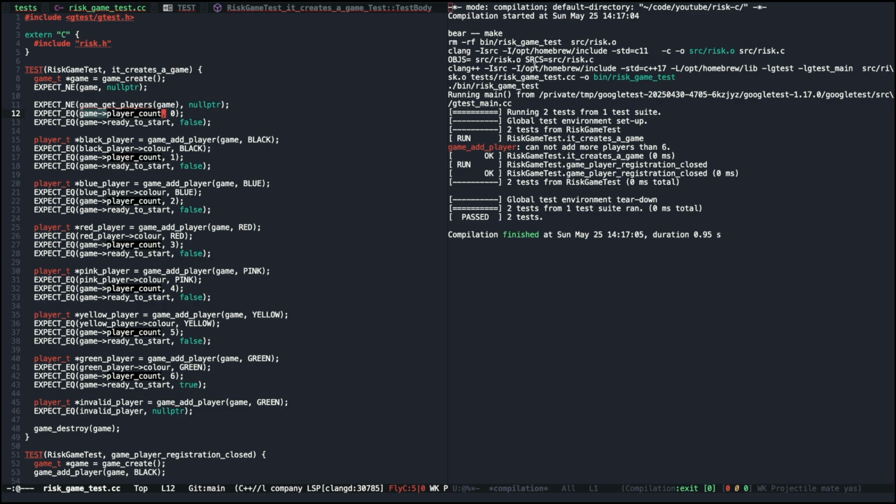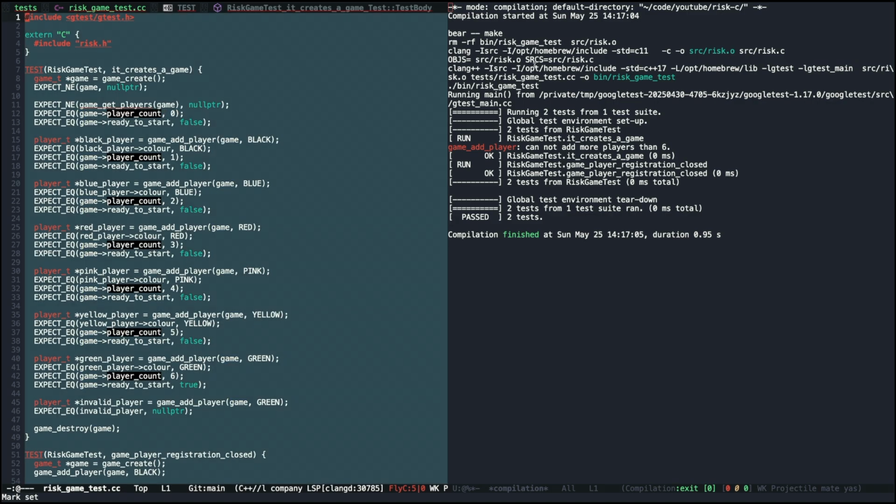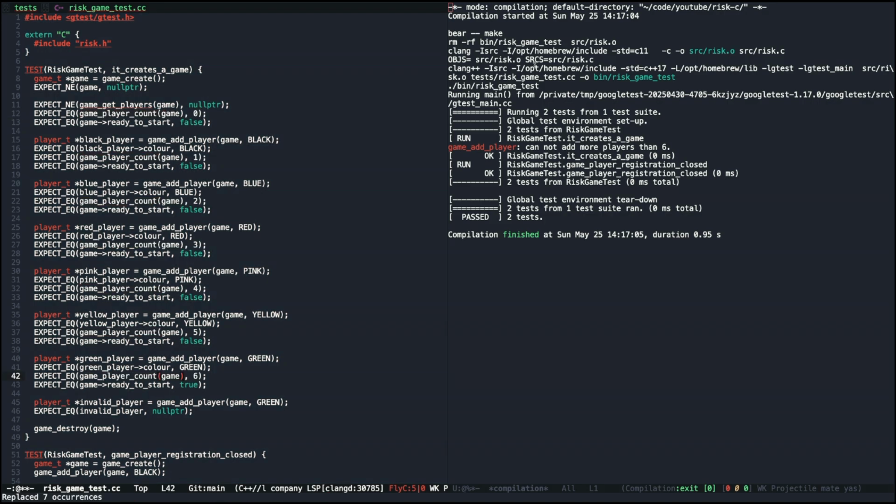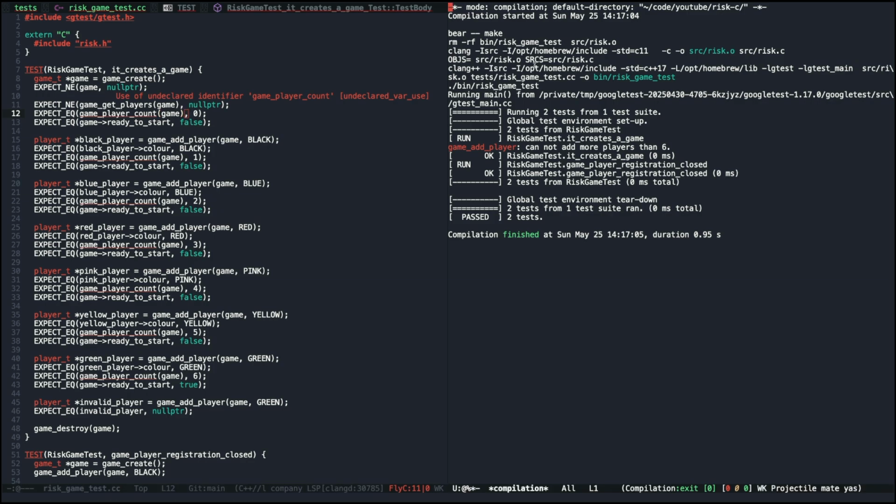Same process for player count, and we will just do a global replace in this file. We are going to replace it with game.player count, and we will pass in the game instance. Let's remove everything and then get player count. Okay, let's run the test.